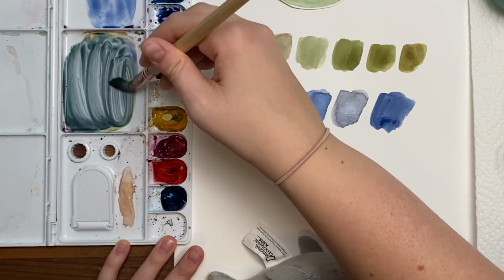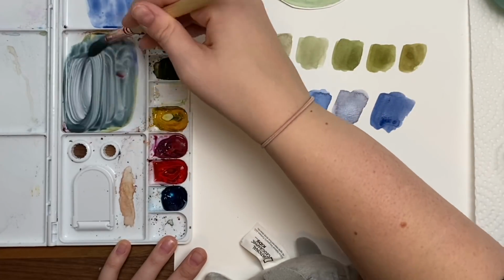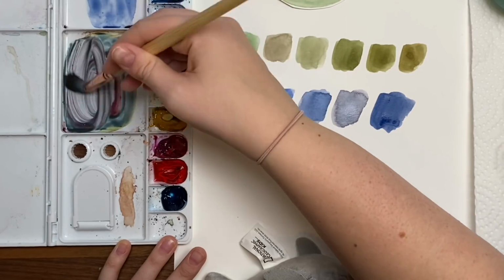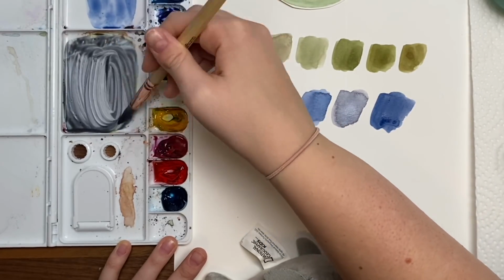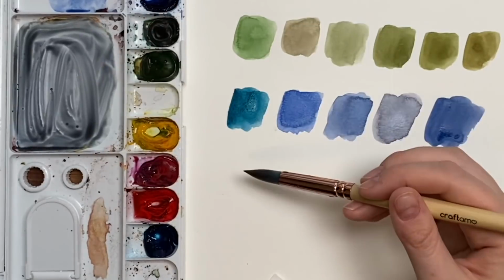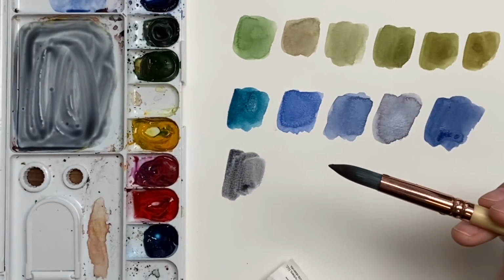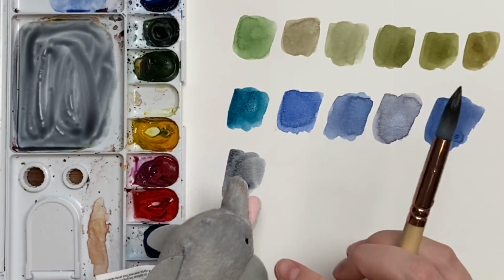Okay, added a bit of red. I feel like we need to go a bit more red to neutralize it. That's turning into a gray. Okay, so just start mixing all the colors until you see what you need. Okay, so let's start off with a swatch of gray. This is a bit too cool of a gray. This is a lighter. So we also need to go lighter.